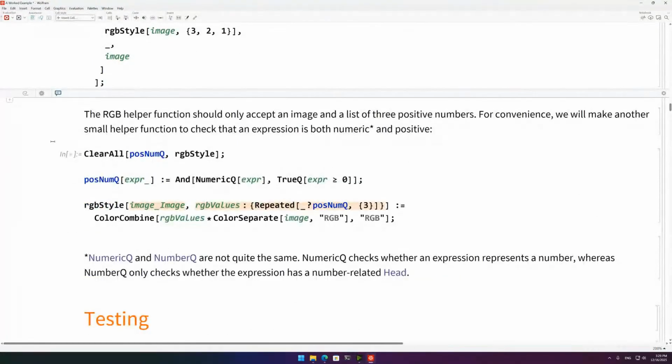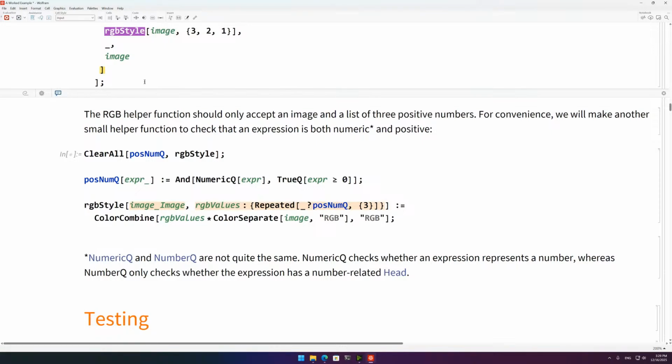So the RGB helper function, we can also restrict the arguments in our helper RGB style function. So what do we want there in terms of the arguments? The RGB helper function should only accept an image, obviously its first argument, and it should accept a list of 3 positive numbers.